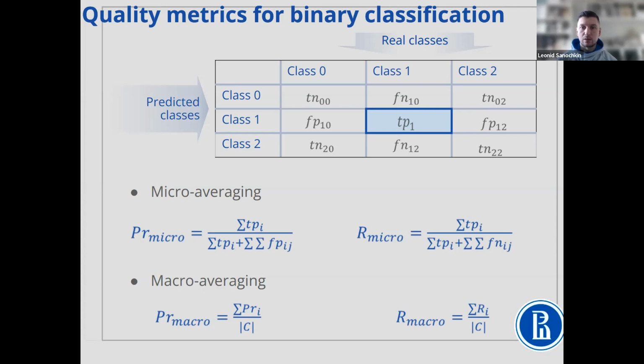But also you can treat it another way. You can compute precision and recall for each of these classes, then compute macro averaged precision and recall, and then compute the F measure from the macro averaged precision and macro averaged recall. Surprisingly, you'll have different results if you follow the first way or the second.